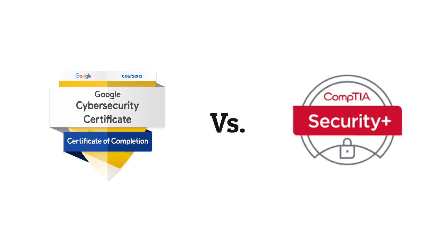So comparing both: the Google Cybersecurity Certificate is for people at the very beginning of their IT career — someone who hasn't worked in it before and needs foundational knowledge. The Security Plus is for someone who's had some IT experience and wants to move into cybersecurity. The Google cert is newer but has gained lots of recognition as being really helpful to people who are struggling or need that foundational base.